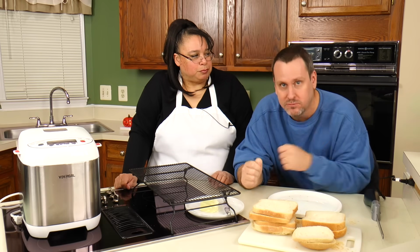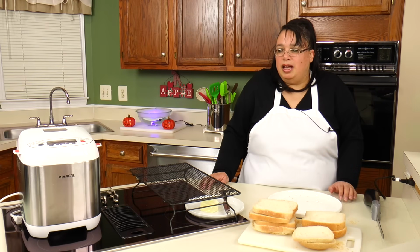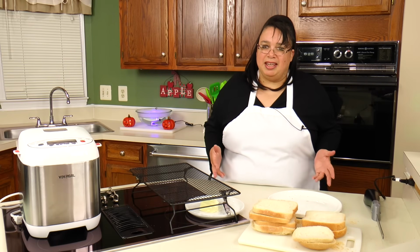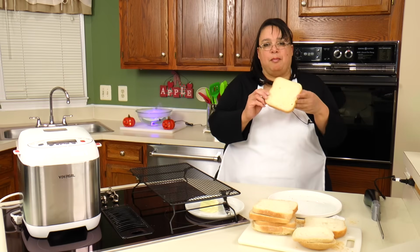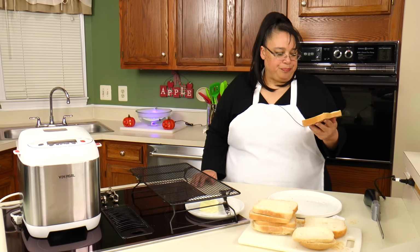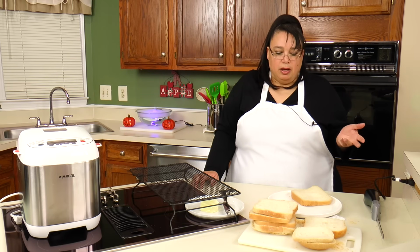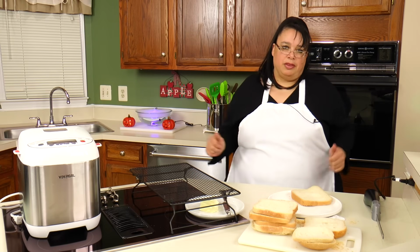Yummy, Boo? So guys, the VIVREAL Bread Maker, I give it my thumbs up. It does make a vertical loaf, but as you see, the vertical loaf is fantastic, and it helps with getting you like a Pullman. See how that's square? It's kind of like a Pullman bread. It's fantastic. I think a lot of times I don't really bake it in the bread machine, but the dough is great. It's very tasty. I give it my thumbs up.